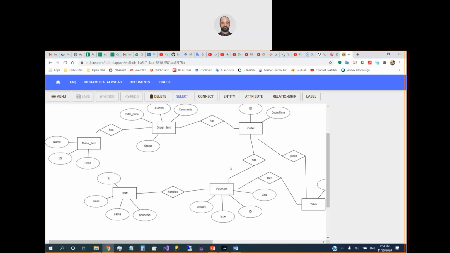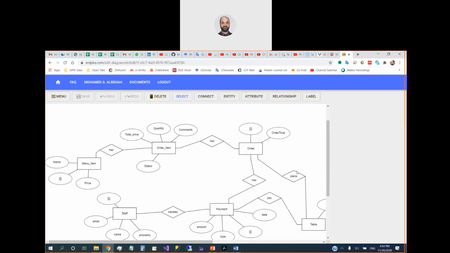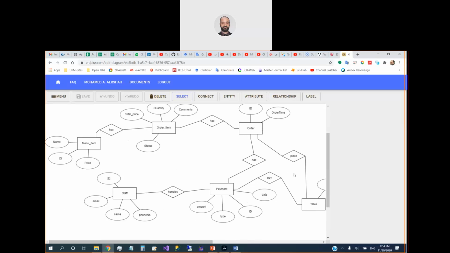Then in week 8, for example on Wednesday, every group must present their design. You can export your entity relationship diagram and send it to me. Then I open it here and share with others. We discuss what mistakes you have, and I give you my comments. Then you go back and modify. After you modify, the next week you share with me, and I open it in front of all of you.